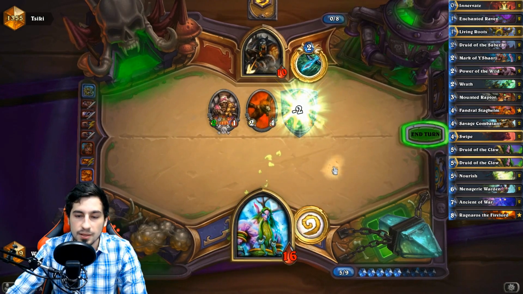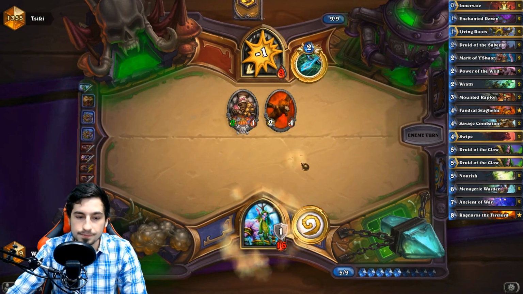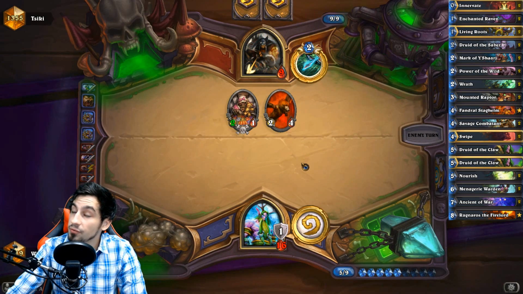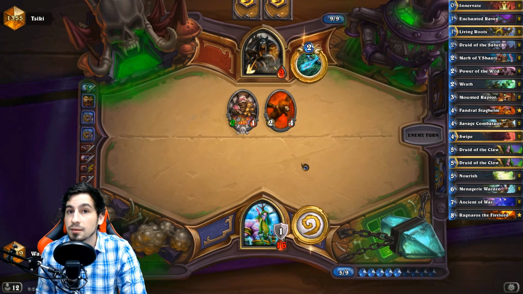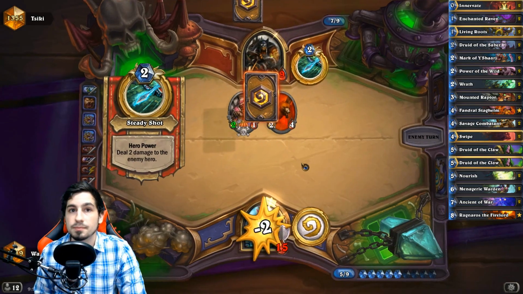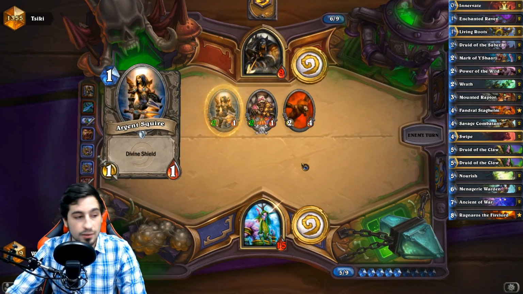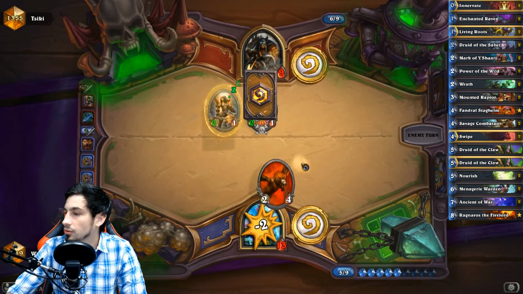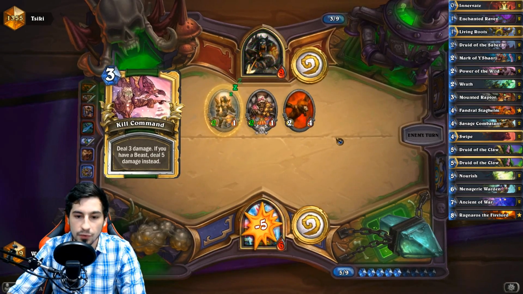Oh, feels bad, man. We had this game until the Savannah Highmane came out. It's a 4-drop that generated a 4/5, which would have been a 6/7, which would have been an 8/9. He played an 8/9 for a 4-drop that counted as a beast. So he Houndmastered it. Jesus. Half of it counted as a beast. 2/3. No, yeah, 3/4 counted. All right, what can we draw here? A Wrath would be fine.